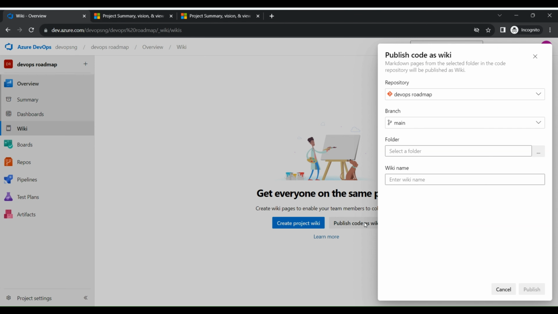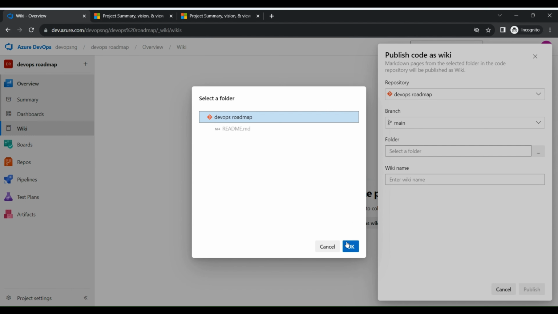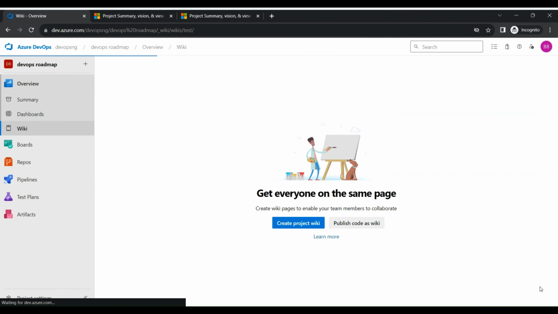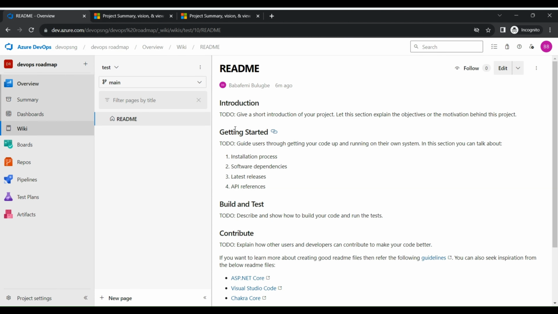So I can click on publish code as wiki. Let's see. I can click on the DevOps roadmap, the wiki name, and say test, test. I click on publish. This should create at least a README file, because this is the only file that I have in my repo.